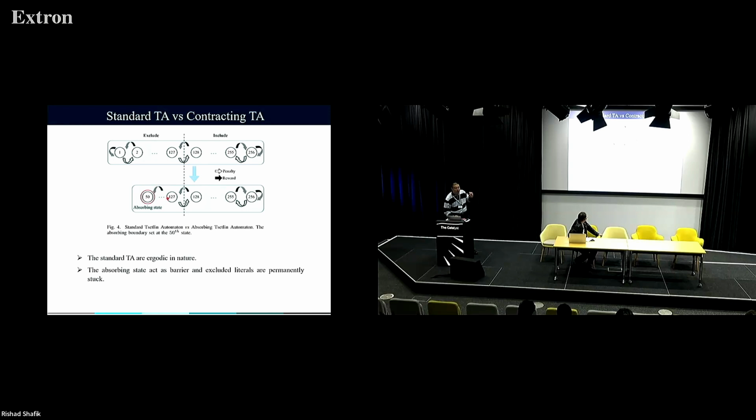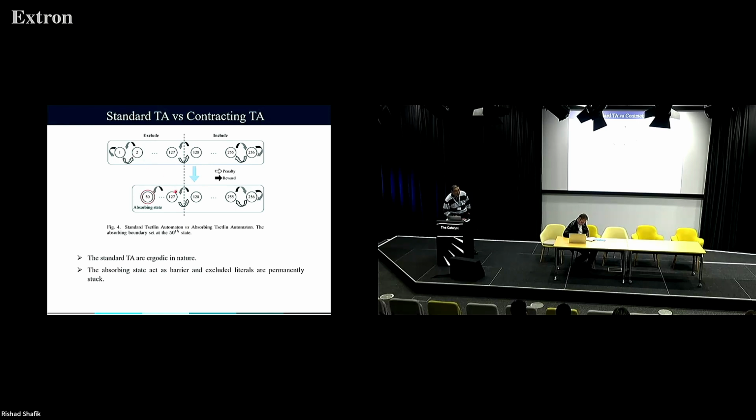There's zero probability that we come back to the right side of the states. When we arrive there, we die. There's no way to get out. But this one we can go back and forth.